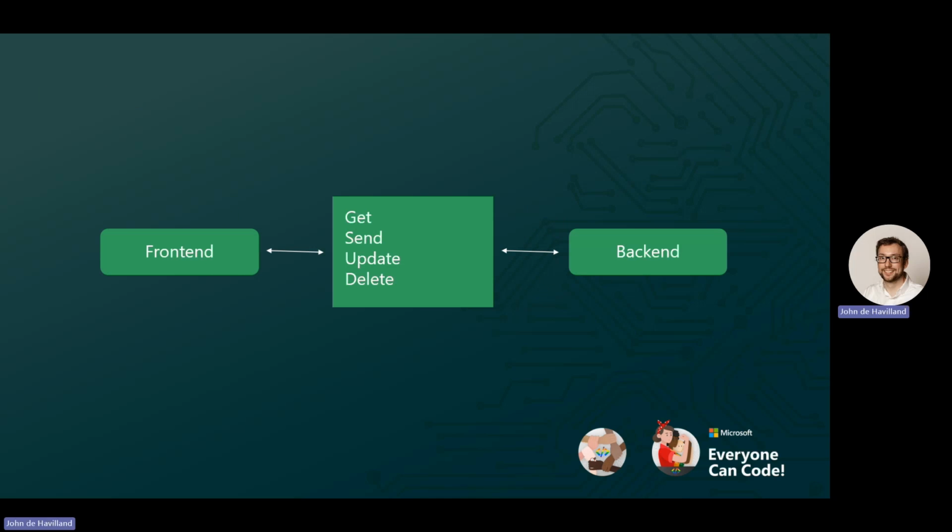When we think about how the front end and the back end interact, typically the front end is going to make one of four common commands. As a user, you're going to come in through the front end and you're either going to make a GET request from the back end to get some data or get some information. The back end is going to get that command, get the data or information for you, and send it back down to the front end to show you.